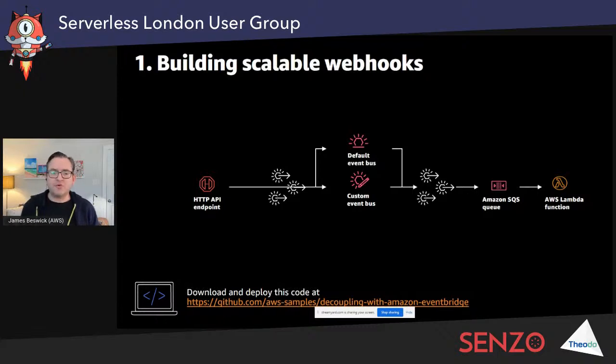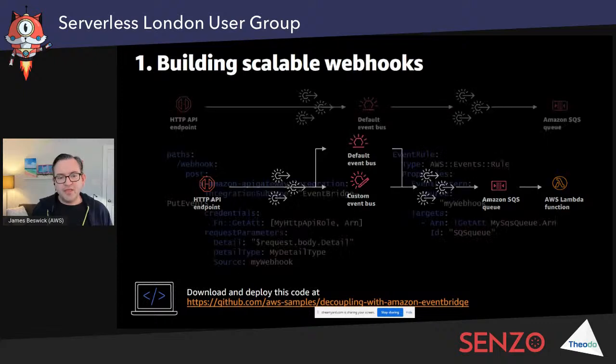And you can also control the rate of consuming events in the Lambda function in this case by changing the batch size of the SQS integration. And also you can control concurrency controls with Lambda as well in this case. So if you really wanted to scale up quickly, Lambda can do that.